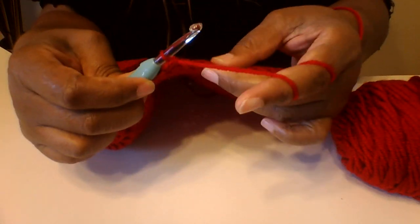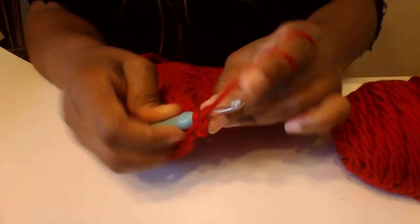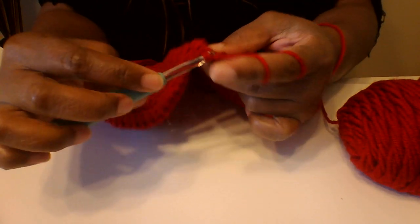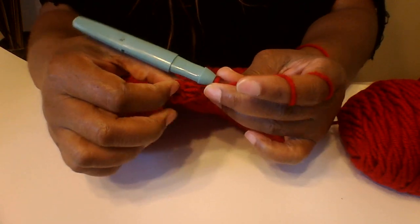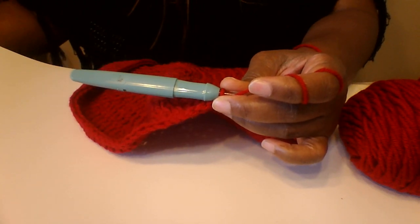And again, to do a half double crochet, skip, wrap the yarn around your hook, go into the stitch. You have 3 on your loop. Go ahead and pull through all 3. So go ahead and do that all the way around, and I will meet you back at the beginning of the chain 2. I'll be right back.